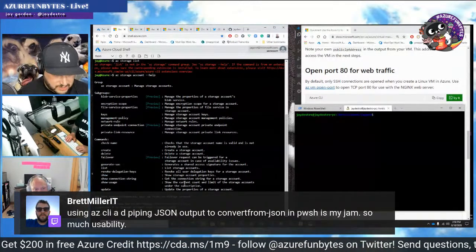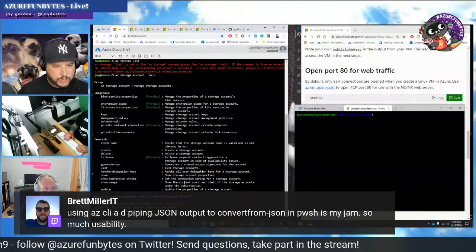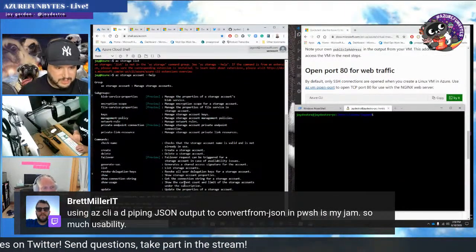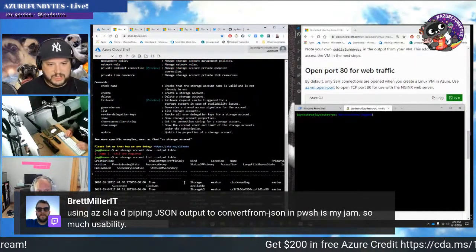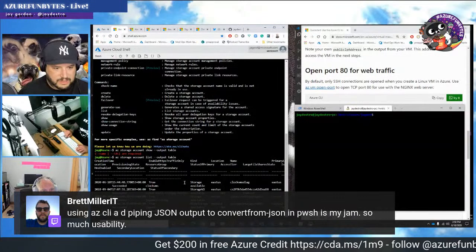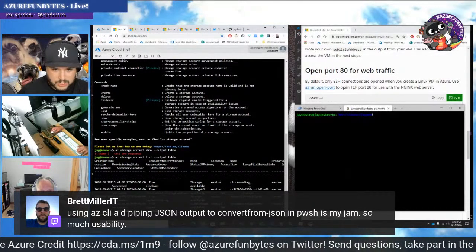What are our IDs? Oh, we actually need the ID to show it? Or no, we want a list. Is that right? Yeah, list. That'll get you your ID, and then you can show. Yep, so there's our list. Great. And if we want, I don't need this clock VM storage account here for this.